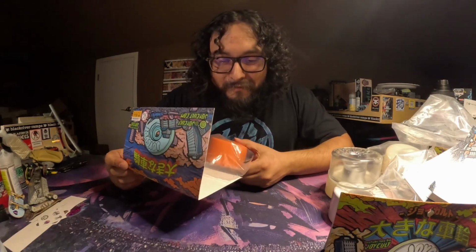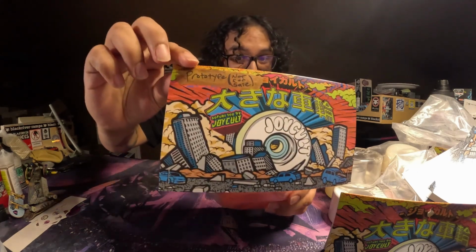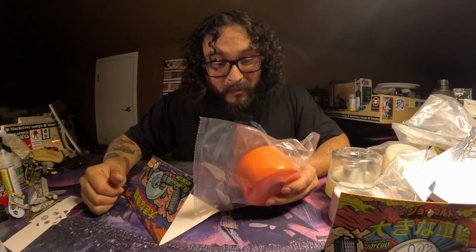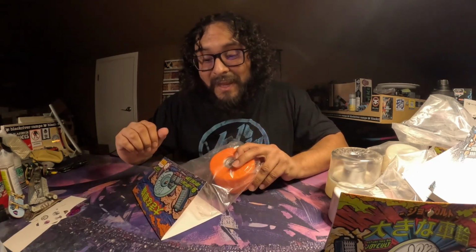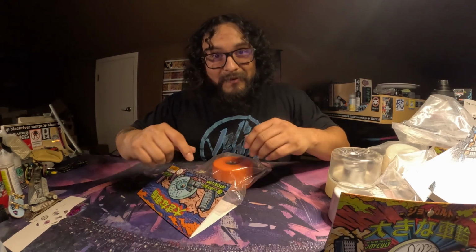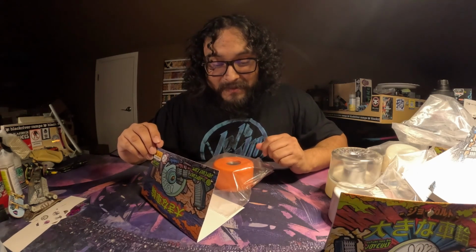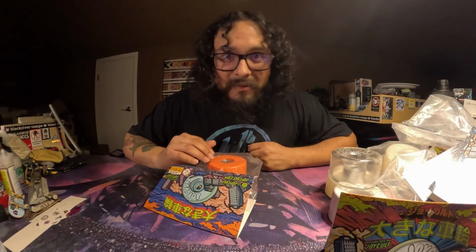Okay, so I was fighting with this thing to take it apart as carefully as I can, because I didn't want to damage the part where it says prototype. However, the baggie on this one is sealed. So unfortunately, I don't think I'm gonna open it. The collector side of me is screaming. I mean, it was already screaming when I was fighting with the staples to get it undone, but then when I took that one side off and saw that it was sealed, I don't think I can do that right now. So it's gonna be a close-up inside the baggie and deal with it. I'm a collector. You already know this.